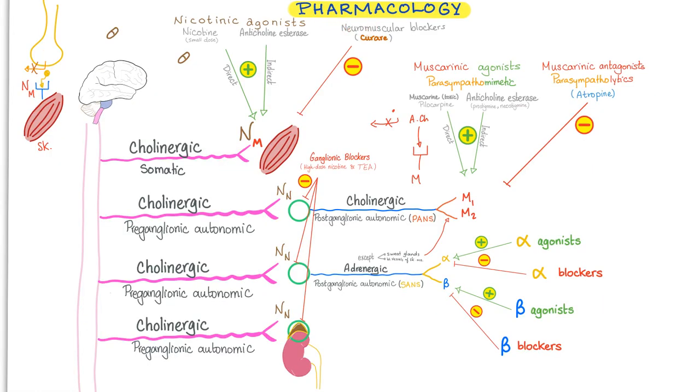Now let's take it to the next level - autonomic pharmacology. This is N sub M for skeletal muscle like your biceps, triceps. We can have a drug that stimulates the N sub M receptor - a nicotinic agonist. We can have a drug that blocks this receptor - a nicotinic antagonist or neuromuscular blocker, such as any drug with curare in it: tubocurarine, mivacurium, atracurium, pancuronium, vecuronium.